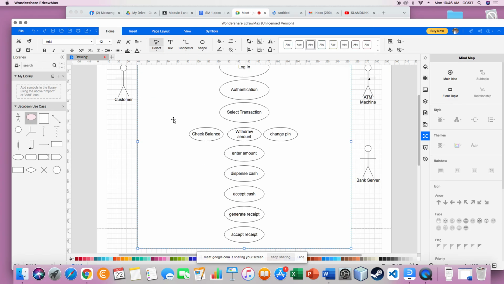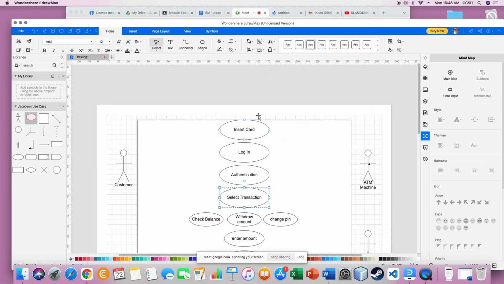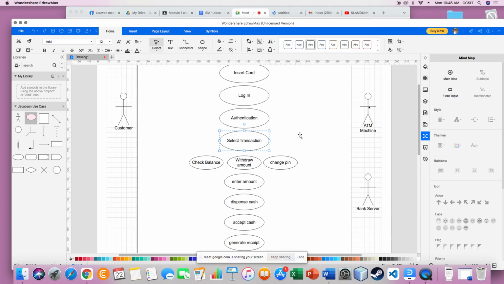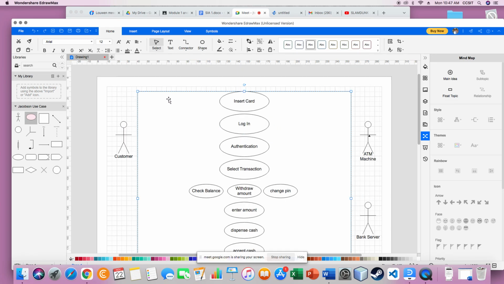Wherever the processes can be placed, then put all the use cases or processes first. Then after you have put everything, even without connectors yet, it's okay, at least you have the whole picture, no? The general idea is all processes. So now it's easy to connect. We just identify where each process belongs.